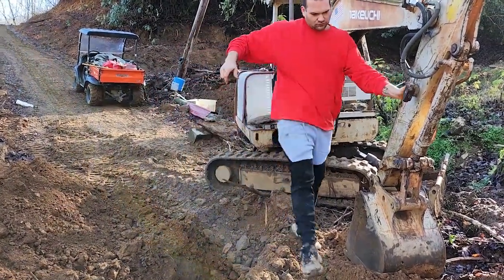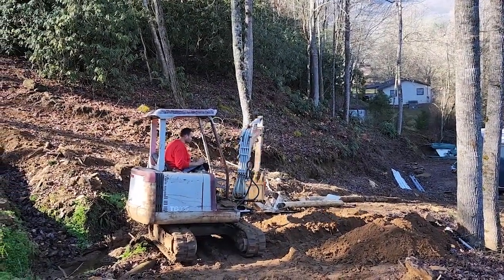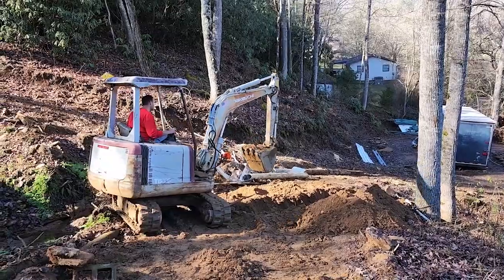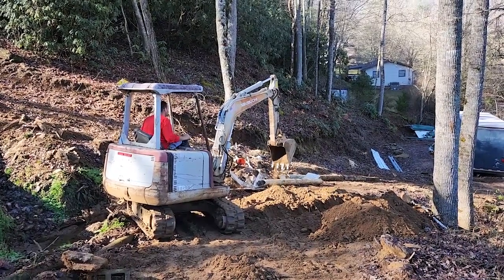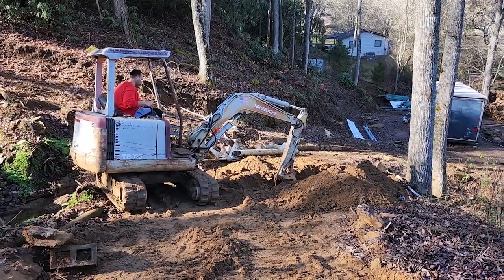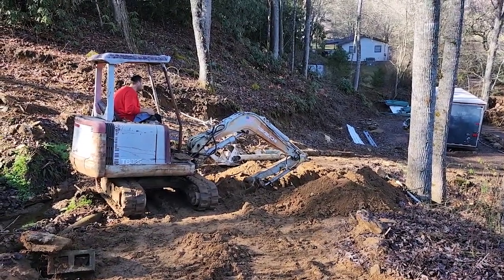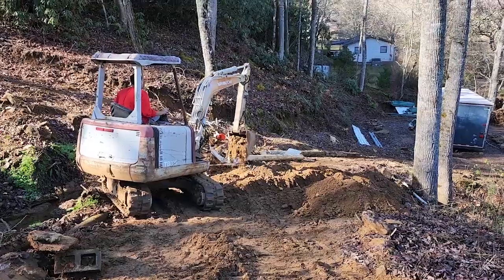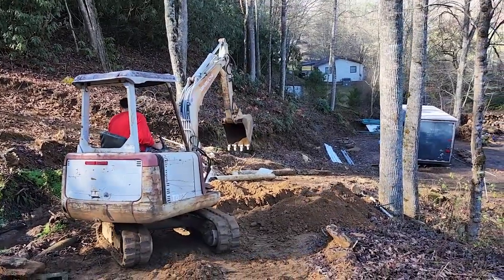I'm gonna go see if Eric needs my help, and we'll see if we can get this thing back up running. We did a little research on the Mini X and added some hydraulic fluid. We're not 100% sure that was the reasoning, but we got this thing back running, and we're just gonna hit the highway running with it so we can try to get as much work as we can get done while we have it running. So just back to digging our trench. We're gonna try to drop our pipe inside real quick and get this thing closed back up and try to pack our dirt back down over it, just so we can avoid the machine possibly breaking down on us again. For now, we have it up and running, and we're just gonna try to do what we can while we have it working.